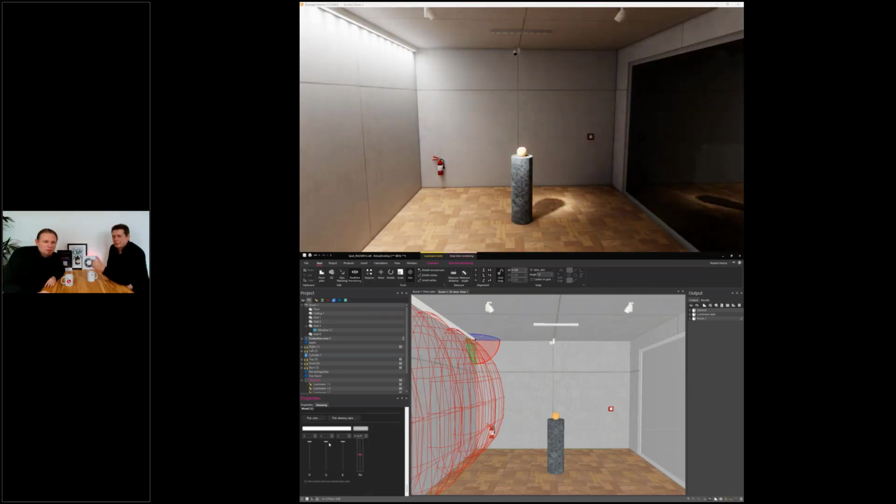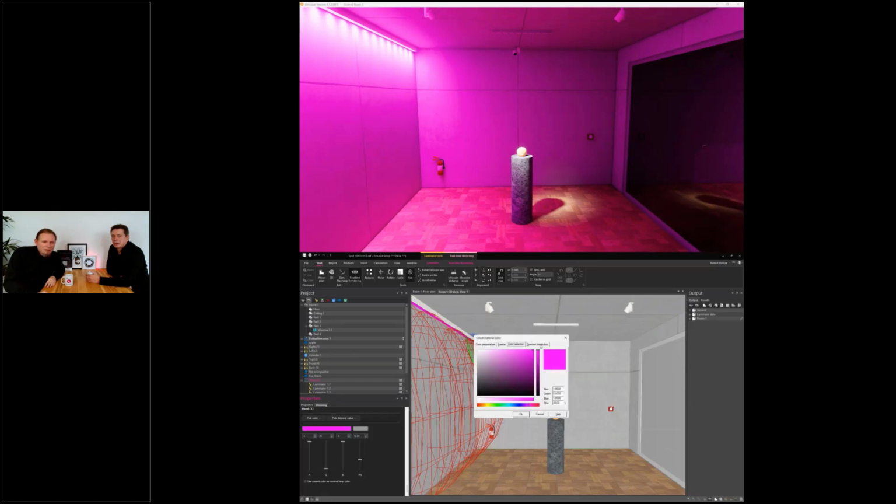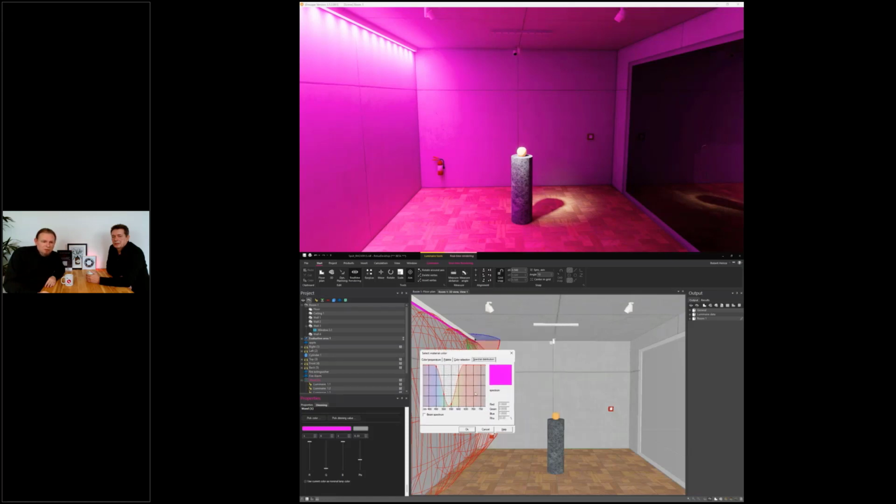And we can also go into colors. So we can say, okay, let's go for a nice magenta for the wall light. And we can see now the scenery with a magenta dimmed down wall light. You can pick, of course, any color. It's also possible to pick a color by this spectral distribution diagram. That's also something which not everybody knows, that we have this kind of tools for this.